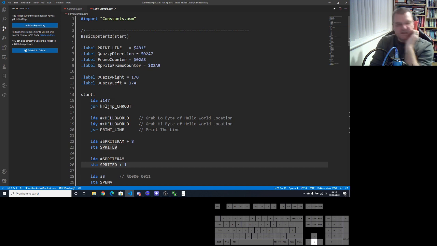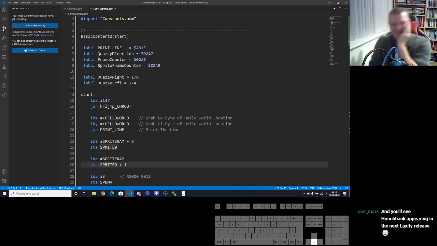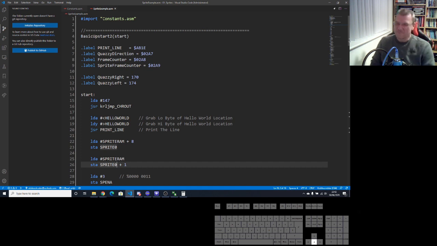I'll put it in the GitHub and I'll create a new repository. Right, so I'll put in Discord that it's in Git, and then you can download the code and look at it yourself.